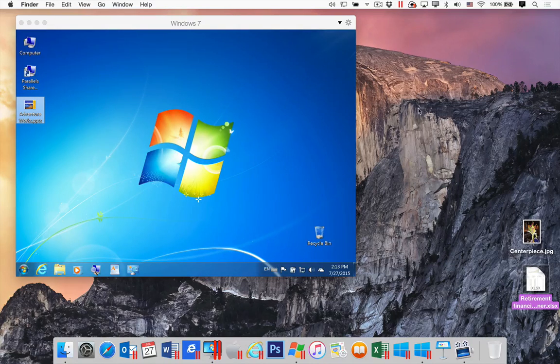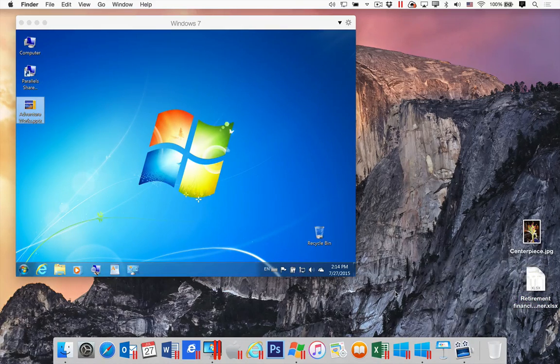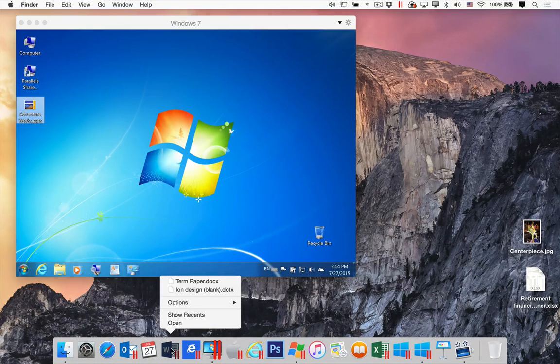Another feature of the Mac OS is the ability to right-click on a document or right-click on an application in the dock and see the list of most recently used documents. This is a great feature in the Mac OS for getting back to the piece of work you were working on last. Well, in Parallels Desktop 11, we've brought that over to Windows applications also. Just right-click on a Windows application in the dock and see that same list of most recently used documents. We think this is both bringing some of the coolness of the Mac over to Windows, as well as just making life a little easier for a Parallels Desktop user.